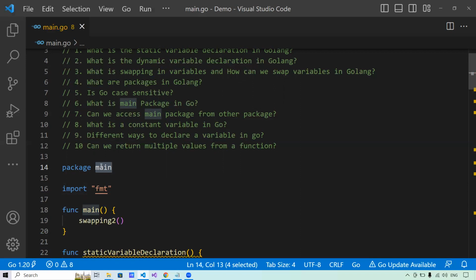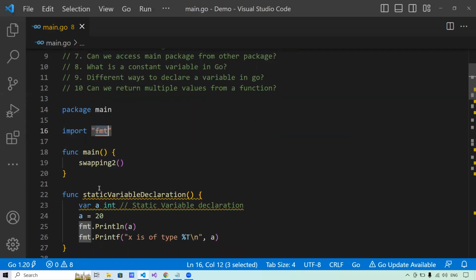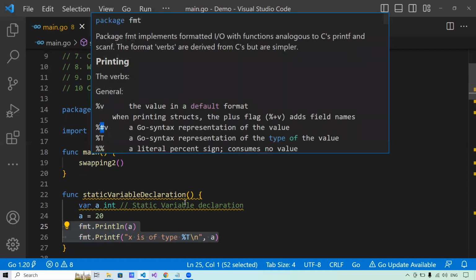Now there is another concept in packages called a blank import. That's an important thing. You see here I'm importing the package fmt. Now this package has a dependency because we are calling the Println and Printf methods of fmt. But sometimes in Go programming, we import some packages in a program but we do not use them in our program. When we run such programs that contain unused packages, the compiler gives an error. So to avoid this error, we can use the blank identifier before the name of the package.